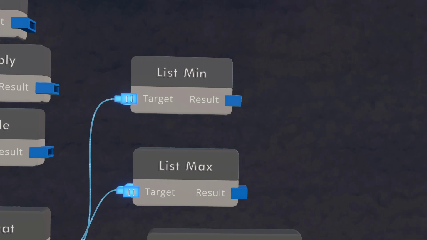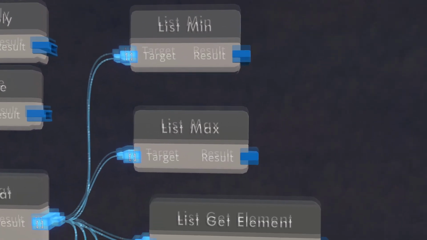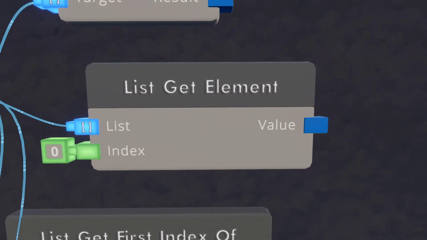So here is one of the most important chips I really want you guys to understand. This is the most used chip. You're most likely going to use this quite a bit once you do start understanding circuits and start using circuits. So here is list get element. What list get element does is it allows us to get one variable from one data port, whatever you have, color, integer. It allows us to get one of those and use it, because we can't really use the data as a list. We can't really do that. We have to turn it into a one variable thing so we can use it.